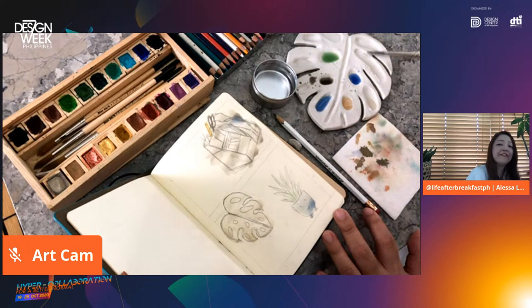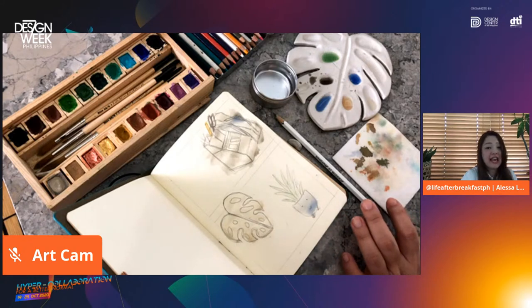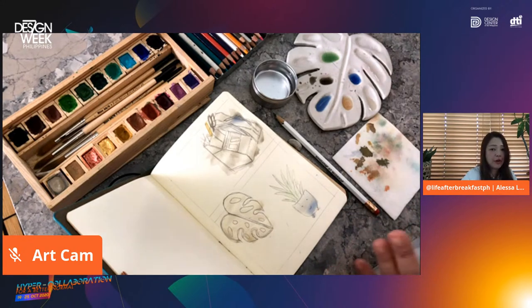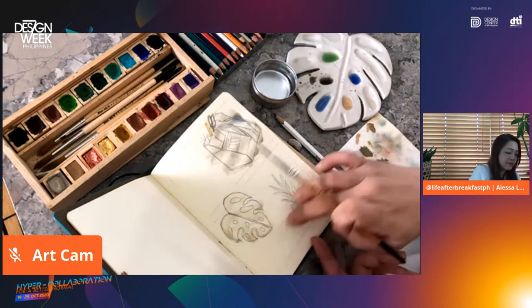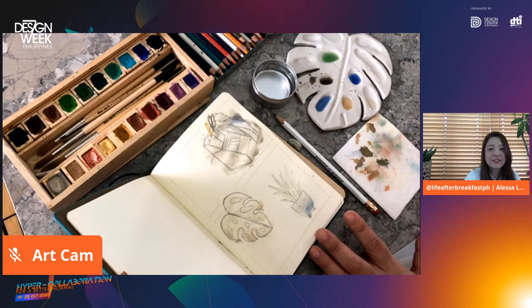So actually after the sketching part, it's just like coloring. You don't really have to be good at drawing. You just need to really observe where the lines are, what shapes you're forming, how big or how small you want them to be. Aside from the shape itself, you can document the actual colors of the objects. You can write down things here. That's why I left some spaces because I want later on to be able to write down what these things are and how they serve me right now.